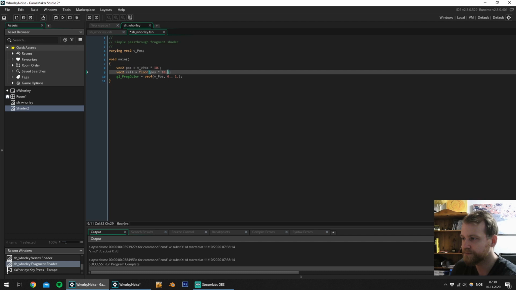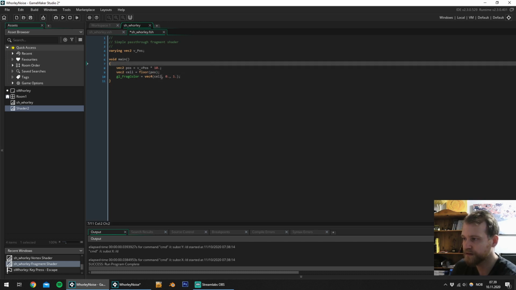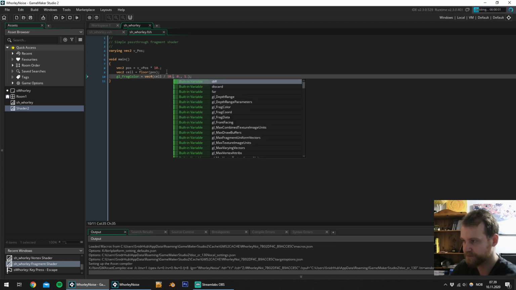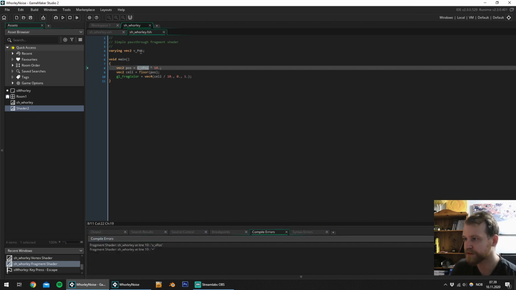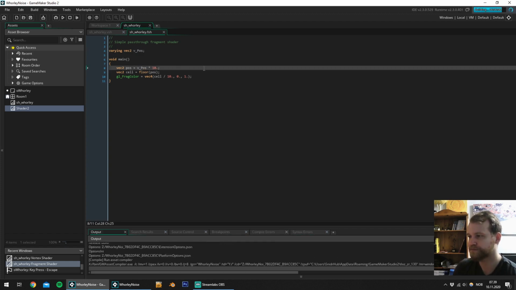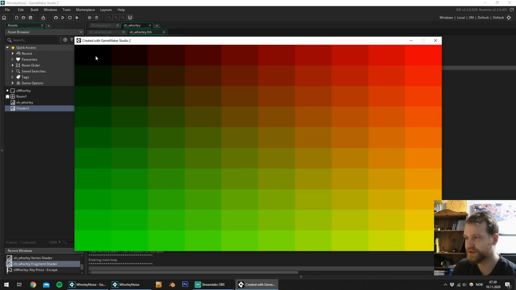Let's see. So now I have the cell index here, and if I do this, let's see. You can see that I have divided all the pixels on the screen into 10 by 10 cells.